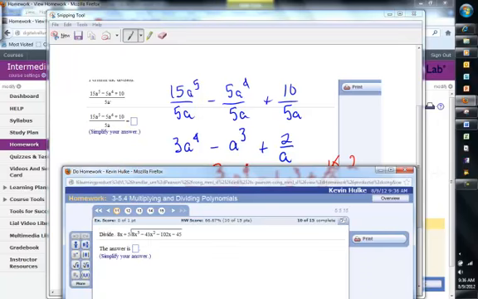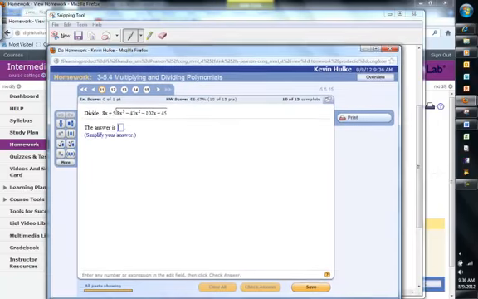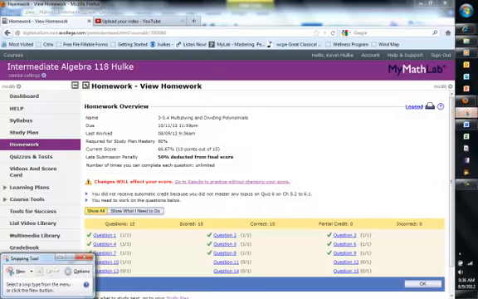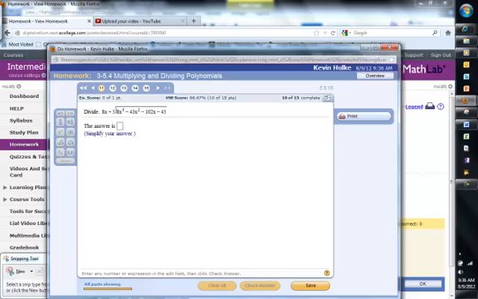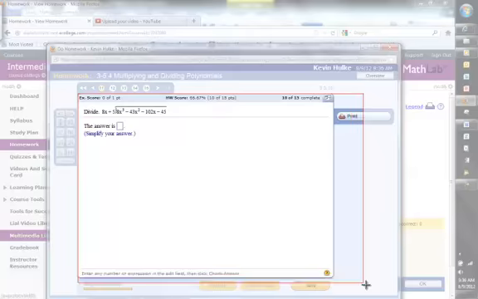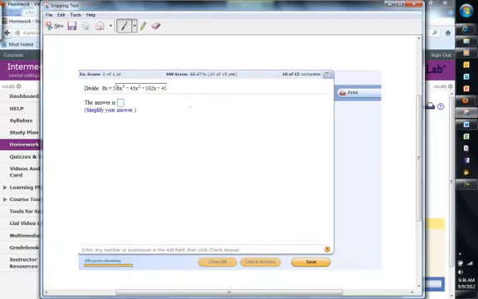Number 11. Now we've got a long division that we have to do the long division way, because when you've got a binomial going into a polynomial, you have to divide it out. So we have 8x plus 5 goes into 8x cubed minus 43x squared minus 102x minus 45.